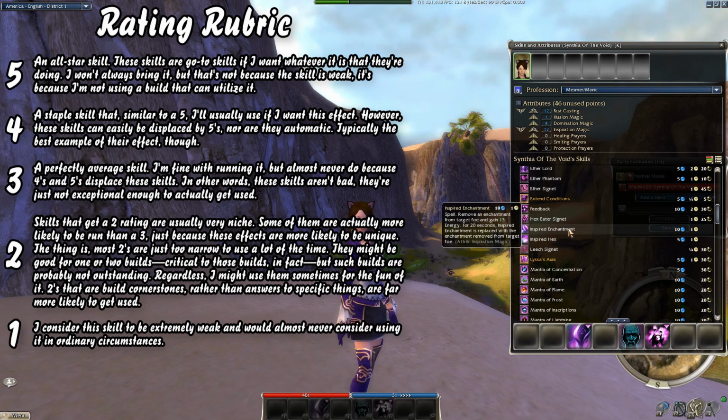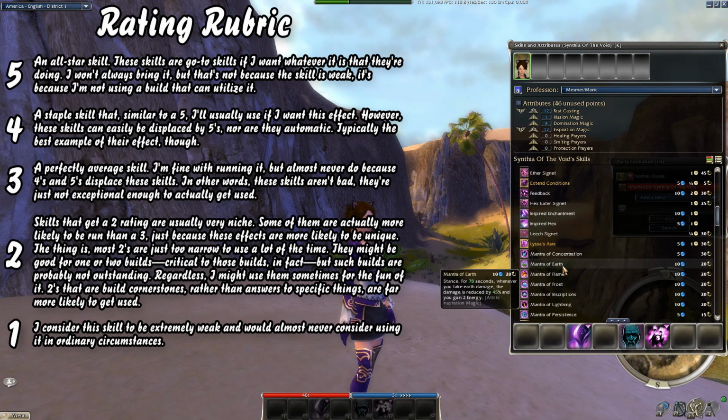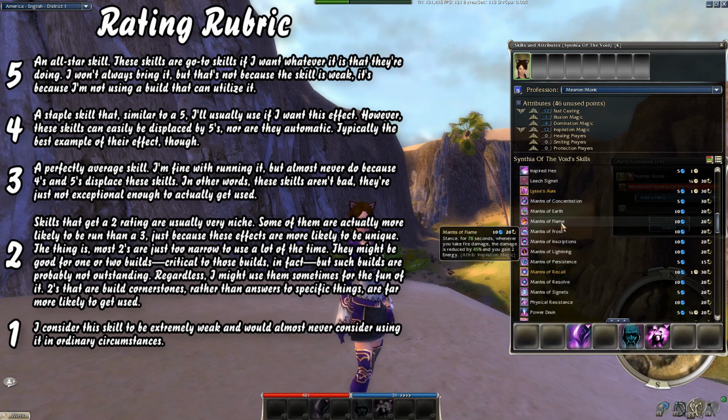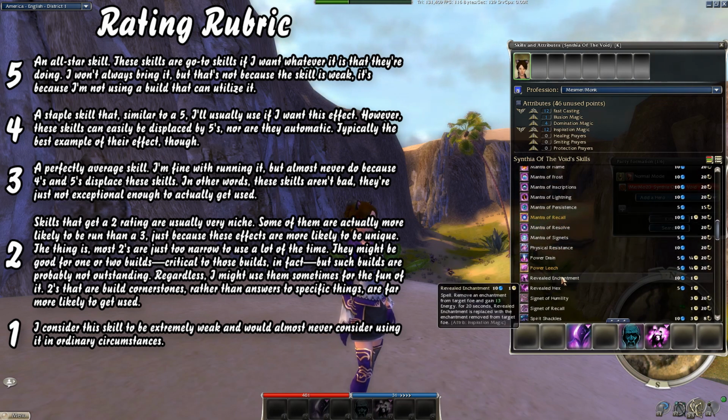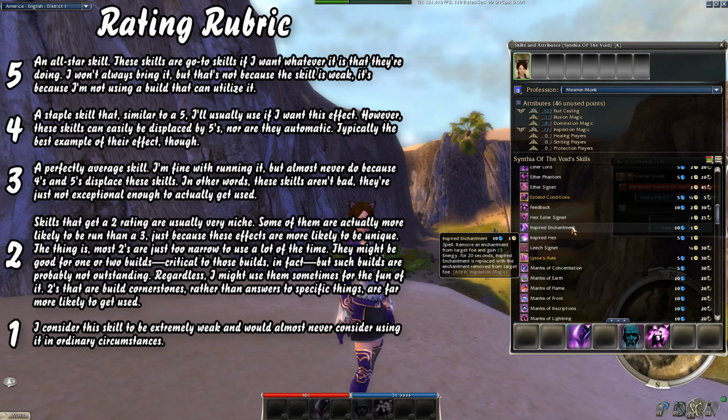Inspired Enchantment. Now, before I talk about Inspired Enchantment, I need to talk about Revealed Enchantment, because they are the same skill. This is another one of those factions duplicates, both Inspired Hex and Inspired Enchantment. So, Inspired and Revealed Enchantment and Inspired and Revealed Hex. I'll talk about the Hex version later. What this does are these 2 skills. They're 10 energy, 1-second cast time. They don't have a recharge. The reason for this will become clear in a moment.